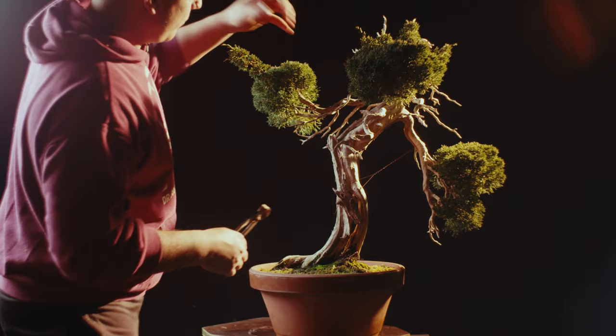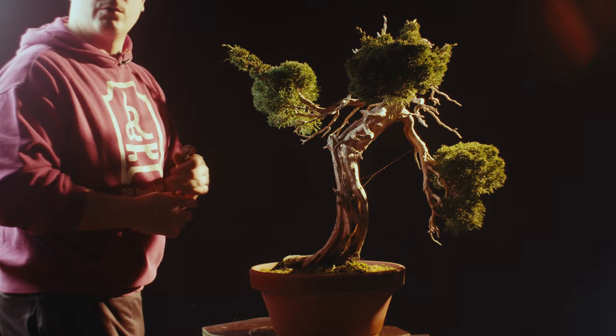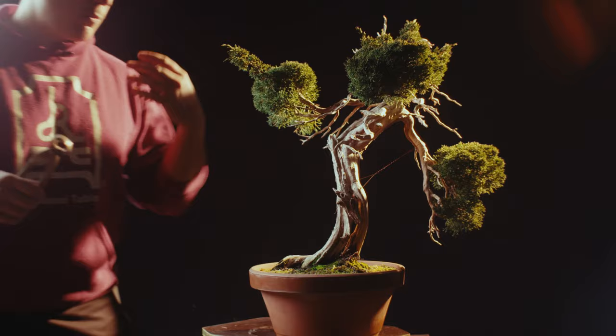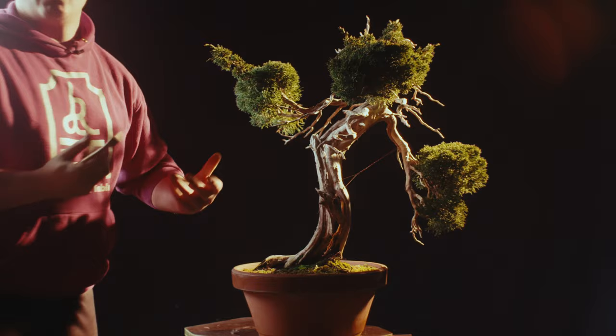Eventually, I don't think we're going to use this part because we can make the tree out of the apex and the first branch. What we need to do in future is grow some new branches out. So we're starting with the bones of this tree. And what I want to do is make a tree where the flow goes that way. And we can make balance by using a bigger pot in future or a much higher pot, because this is kind of a bunjin style tree, but a natural bunjin style tree.